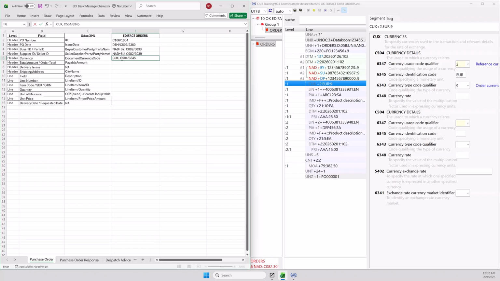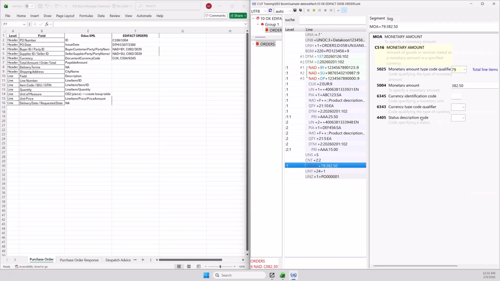I'm aware that it may be a little bit overwhelming for you, because this is specific information about EDIFACT, how the information is organized. I think I will create a video series to explain EDIFACT at a later time, because I think it's not so easy to understand the structure of EDIFACT. So yeah.